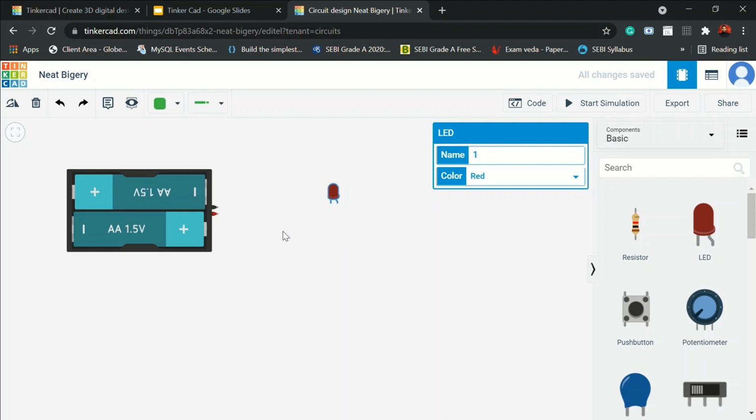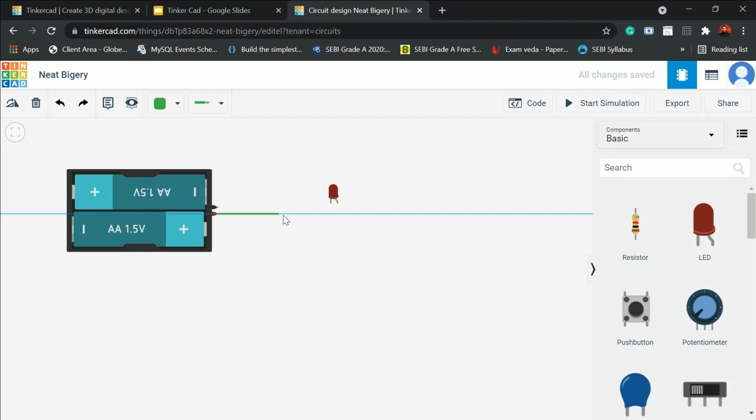To connect this, we have to click the point where we have to start. This is a positive end, and I can click on the positive end like this. Before clicking like this, I'll click once here and I'll go here. Now it looks good.